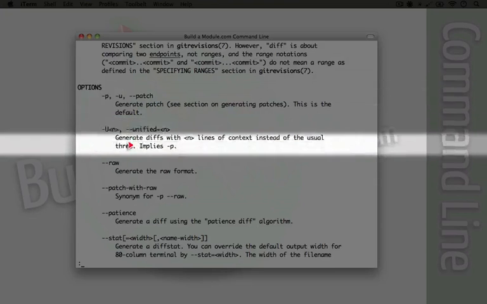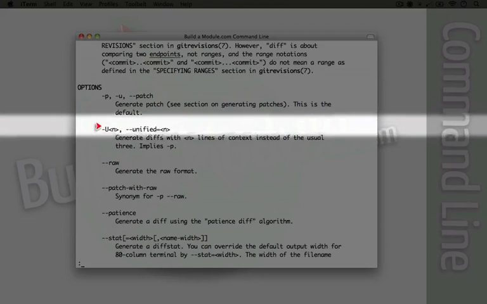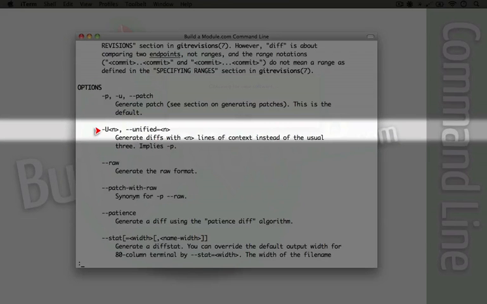We can generate a unified diff using these options here. So these are aliases. You can either use dash uppercase U or dash dash unified. When you see a parameter with a single dash, that's usually shorthand for a longer parameter. And if you use the full name, you'll typically use 2 dashes for it. So dash dash patch or dash p, both mean the same thing. And any time there's a variable that you'd pass as part of the parameter name, for example here, you'd see it in brackets, and the n is an indicator of number.